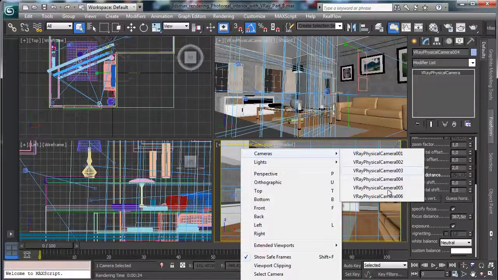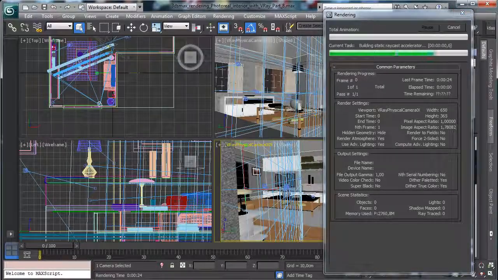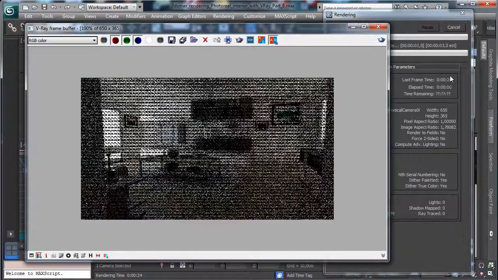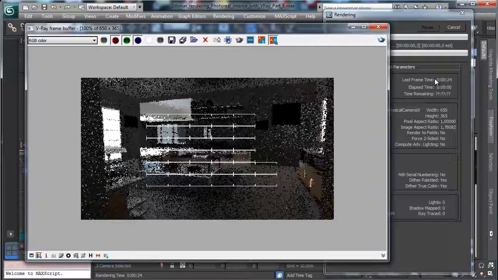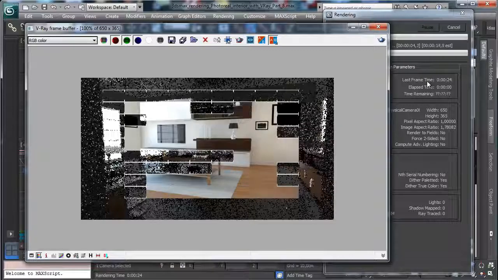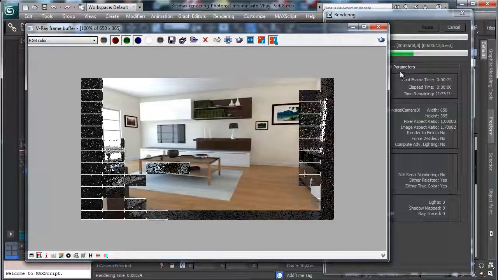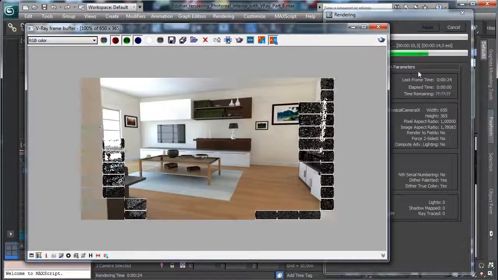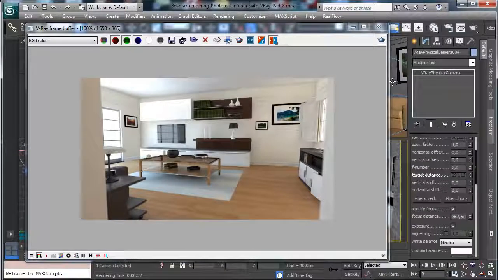Back to the camera 5 just to have a vision. And that's okay.